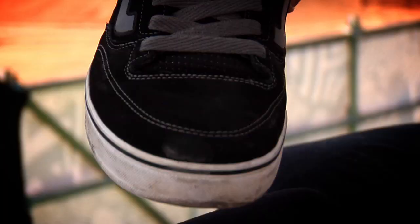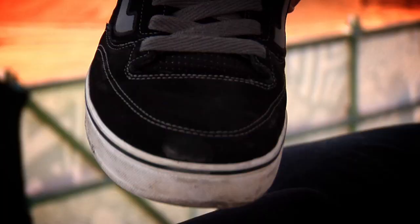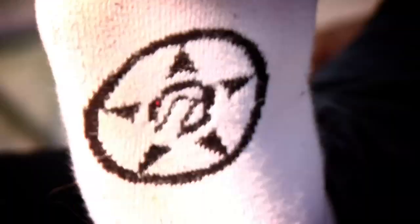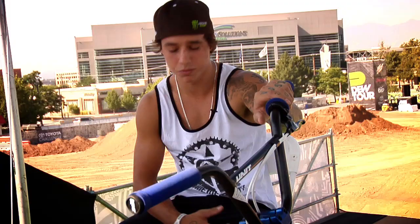Right now I'm wearing a Whip 3, Ryan Goodless signature shoe. Excellent — good for dirt. They don't rip real easy and stuff. I've been through a lot of shoes. I ride every day so it's pretty crazy. I'm wearing Unit socks right now — awesome, if you want to get some, get some of them. Unit jeans work excellent, real stretchy on your pads and whatever. Unit hooks me up through all the clothes, like singlets and stuff.